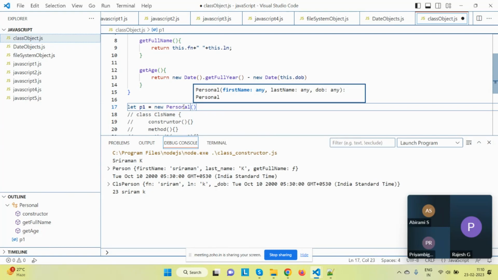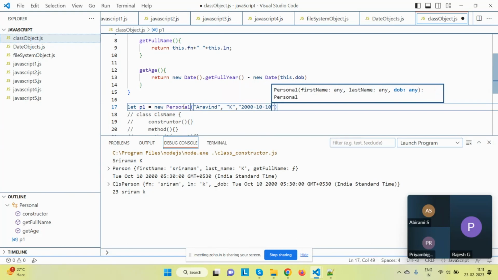First name, I call it, say, maybe Aravind. Last name, say initial is K. Date of birth, I give it in this format, 2000-10-10. This is his date of birth.